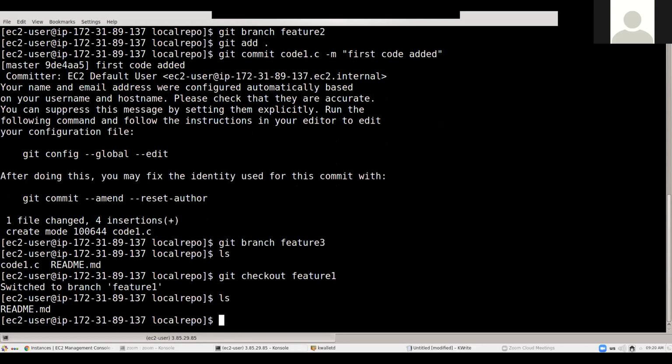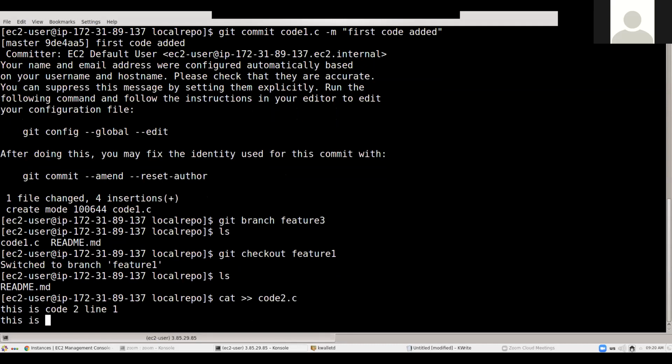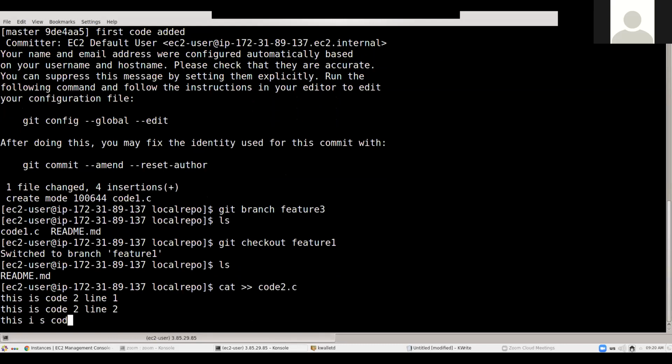But let's say here we are creating a new code with the name code2.c. And we are writing: this is code 2 line 1, this is code 2 line 2, this is code 2 line 3.